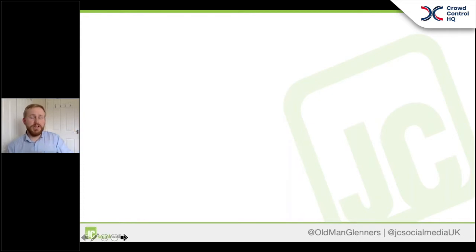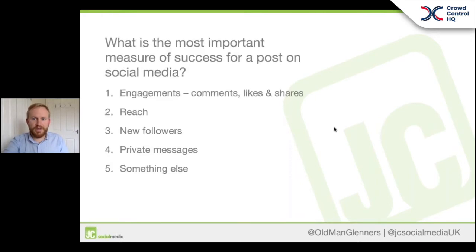Therefore, if your reach is low, that's an indicator that Facebook doesn't like your content for some reason. Facebook has decided, no, I'm not going to show this post to other people. And if the reach is low, it's going to be very difficult for you to then obtain those engagements. So reach is a critical component. If we don't have our reach, we can't get anything else. And in order to get our reach, our content needs to work with the algorithm.